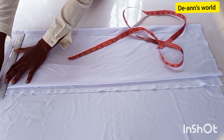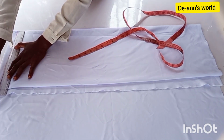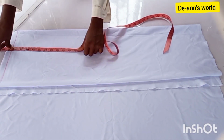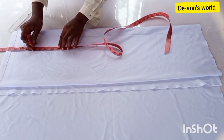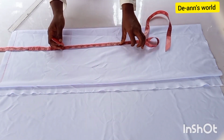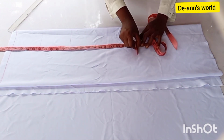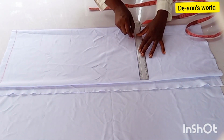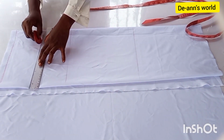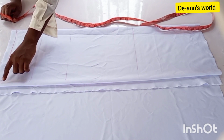Okay, so right now I've folded my fabric into 4 and I'm ruling my starting line because I'm going to be cutting my skirt pattern first. So I'm going to minus my half length from that, and I'm marking my shoulder to my low waist, shoulder to the hip, and also the length that I desire. Okay, so I'm going to mark the length here, and then I'm going to add 1 inch of seam allowance to that, and I'm going to go ahead and then roll this across. Okay, so just like you're seeing, I've created my vertical and horizontal line.